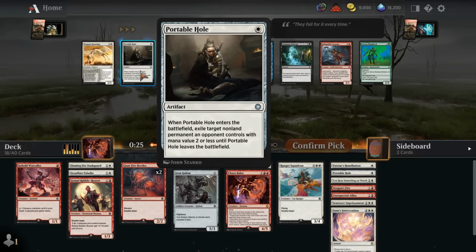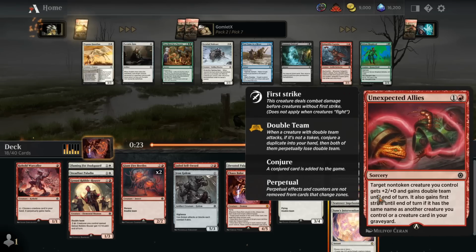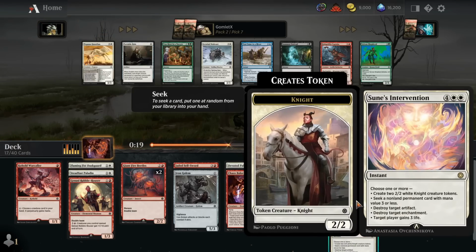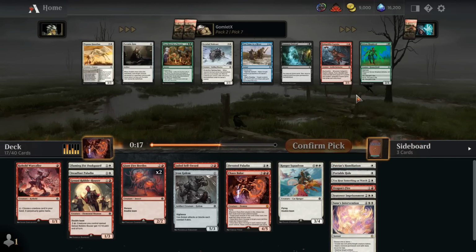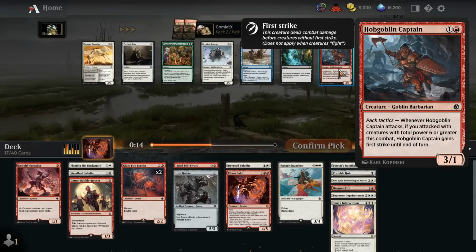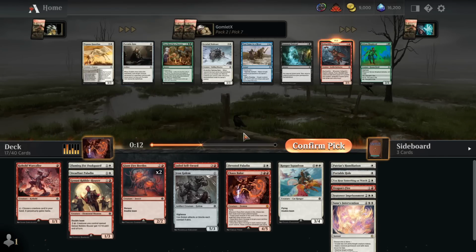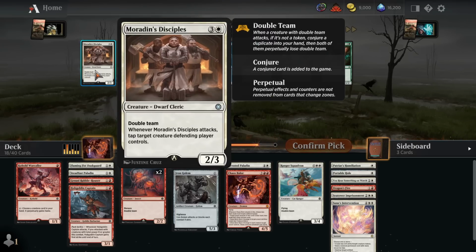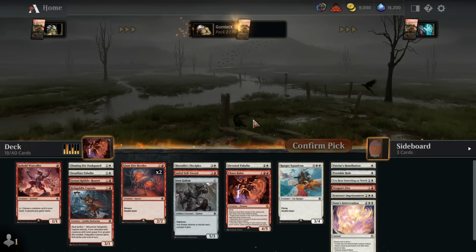Another Portable Hole, but I think our non-creature slot is looking really good. We don't want to play Unexpected Allies, but everything else looks great, and that's 6 great non-creature cards already. Looking for more quality creatures, especially 2-drops, so I'm going to take the Captain over a second Portable Hole here. And now we can take that Morden's Disciples at 4 mana.